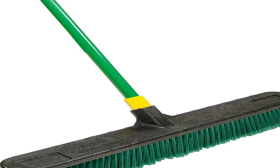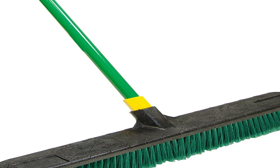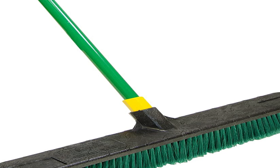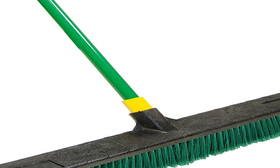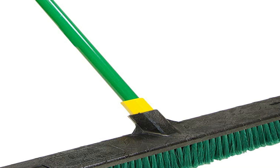While this broom isn't ideal for outdoor use, it should cover your indoor cleaning needs. It comes with a unique step-on dustpan equipped with a comb, which lets you skip the worst part of sweeping — pulling clumps of dust, hair, and lint off the end of your broom. This sets O-Cedar's broom apart, making it the best overall pick. Even though it's technically designed for pet owners, the dustpan features are important for households without furry friends too.